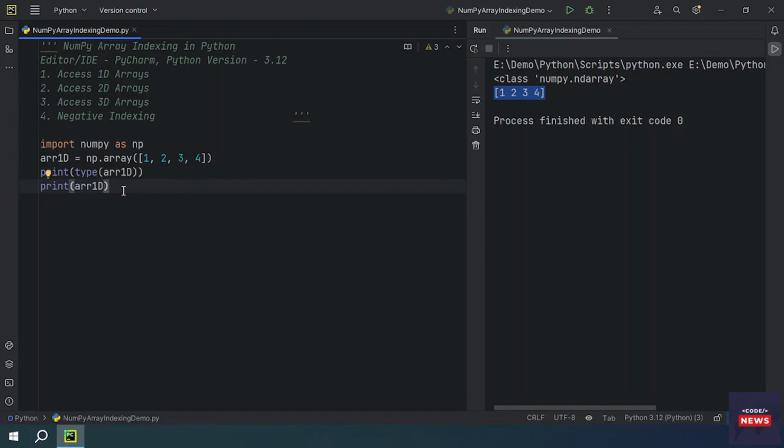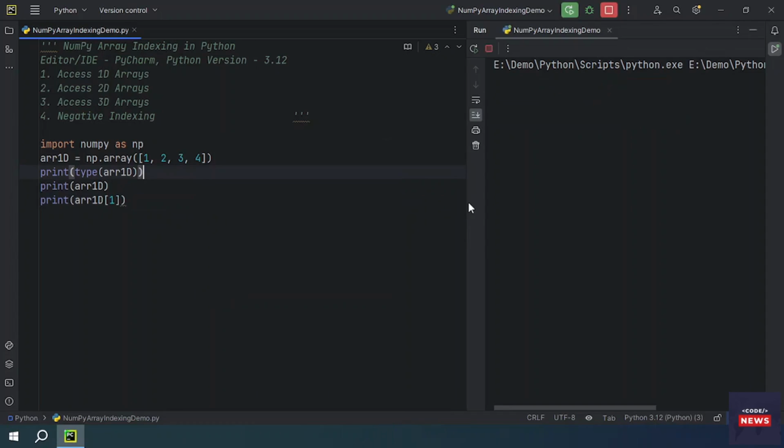If we want to access any element, we can do it easily. Print array 1D and locate our element with index 0, 1, 2, 3 and so on. If we want the element positioned at index 1, you will get 2 as the output, because the index always starts with 0, then 1, 2, 3.